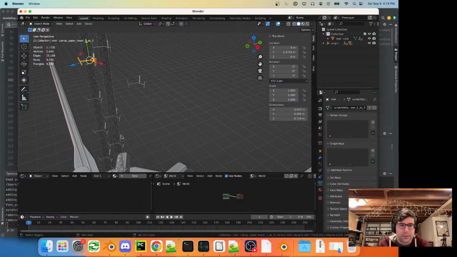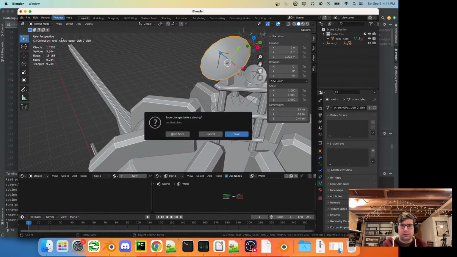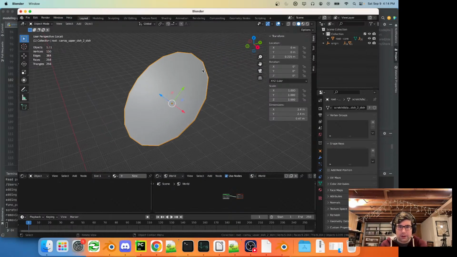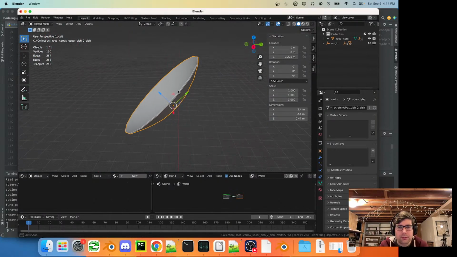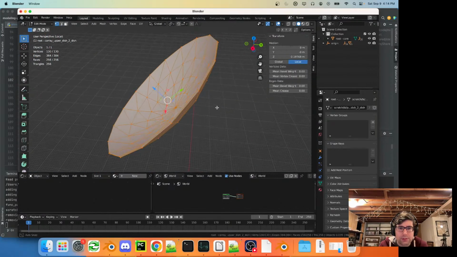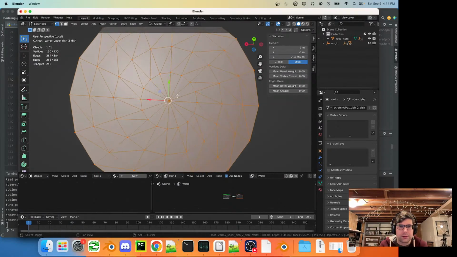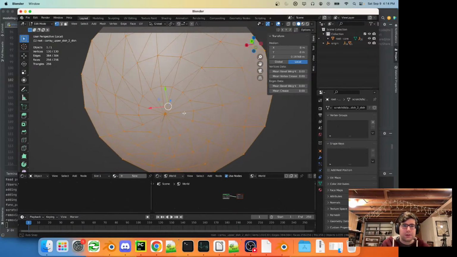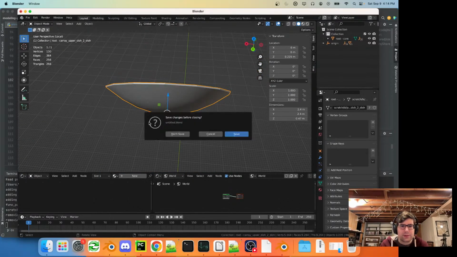Okay. Yeah, let's take a look at these dishes next. So, they currently have a little bit of a thickness to them. So there's basically double the amount of triangles here that I really need. So let's fix that.